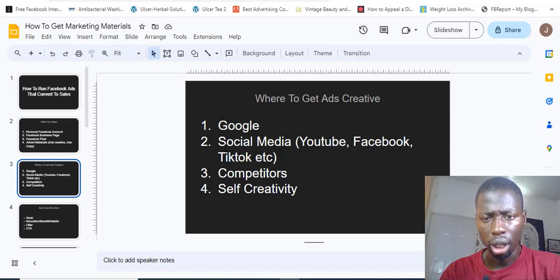So the first place you can check for your ads creative is Google. The second place you can check for your ads creative is social media. And to be honest with you, this is kind of the biggest place you can get ads creative. The reason is that with this kind of ads creative, you would have noticed maybe other people have tried to use them to sell the product before, or they are creative that have been used by other business people who are your competitors online, and you are going to see if it worked. You're going to see the comments and the engagement on those creatives. That's going to make you feel like, okay, I think I should try this creative. I think I should use this creative to sell this product.